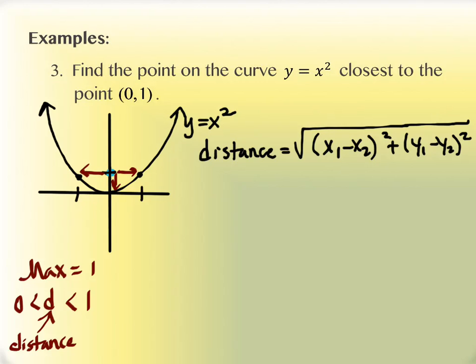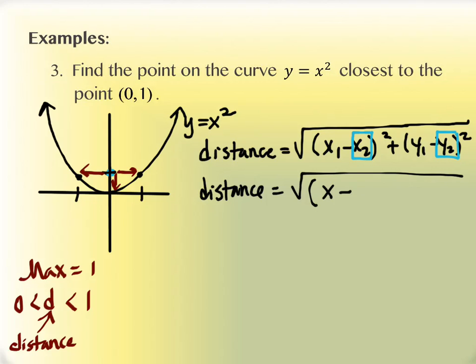X1 and Y1. Yeah, we know an x1 and a y1 or an x2 and a y2. It doesn't matter where we put them. Since we're doing subtraction, I'm going to put them in as the x2 and the y2, just so that I don't have negatives on my variables. And while it's perfectly okay to have the subscripts of 1 on the x and the y, since I only have one x and y now, I'm just going to leave them off. So this is going to be x minus the x value, which is 0, and y minus the y value, which is 1. So far, so good? Okie dokie.